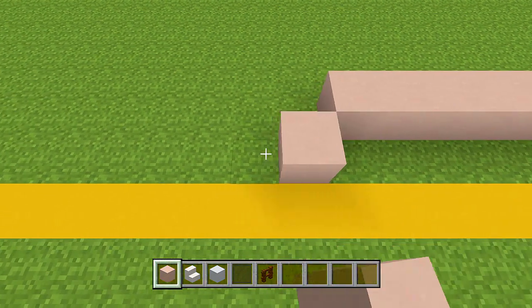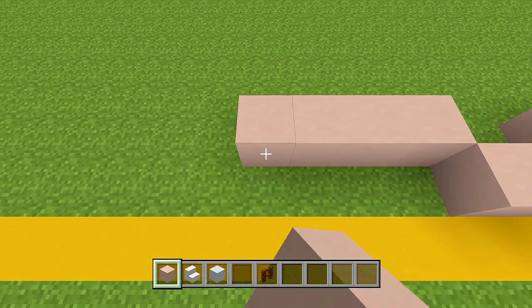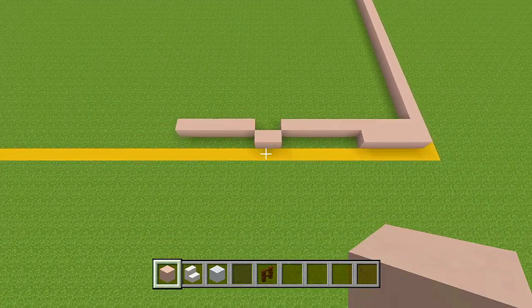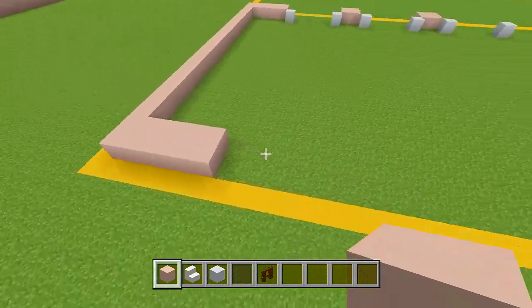Now you could go out and place 2. Go back in, place another 6. 1, 2, 3, 4, 5, 6. So this is what we just did. Let's head on over to this side and do the same thing.